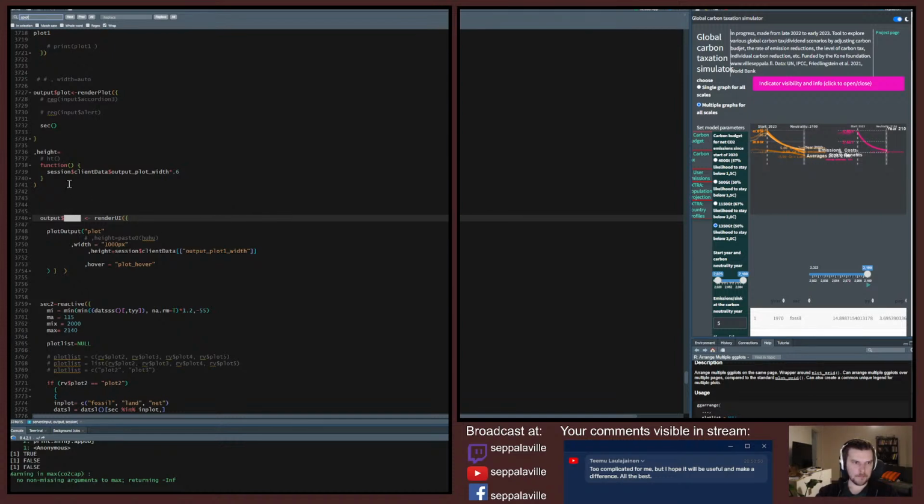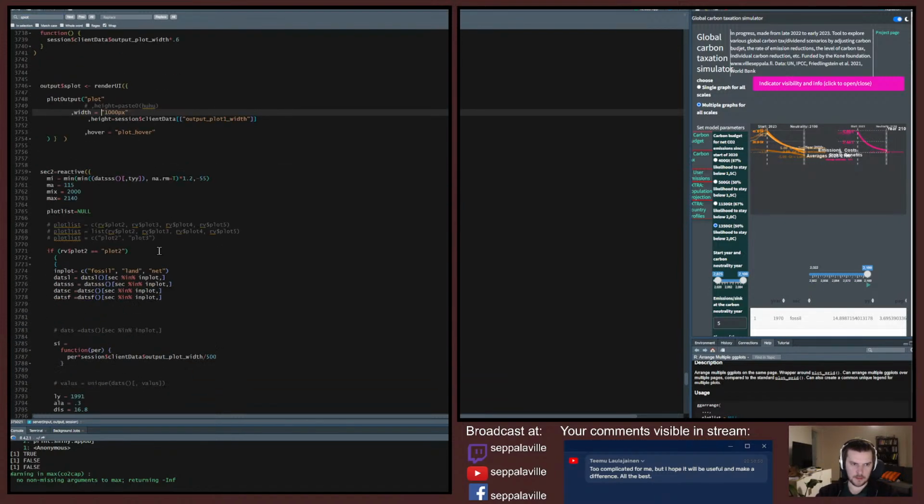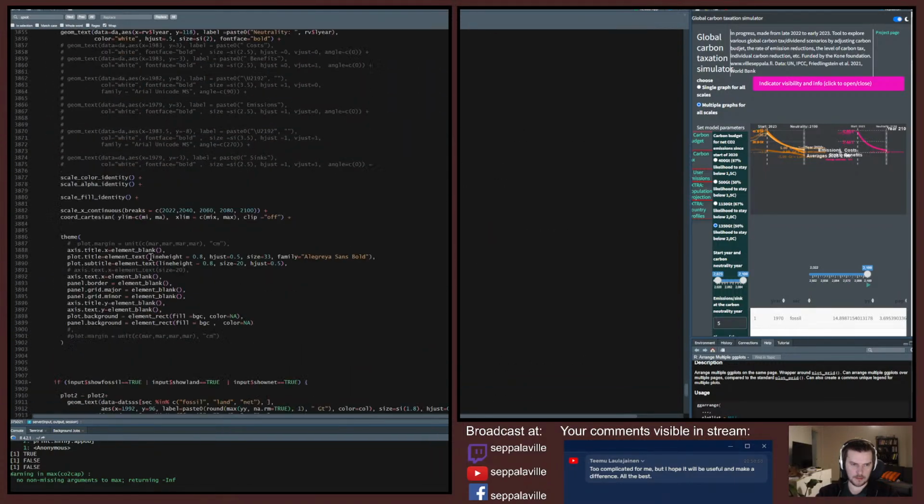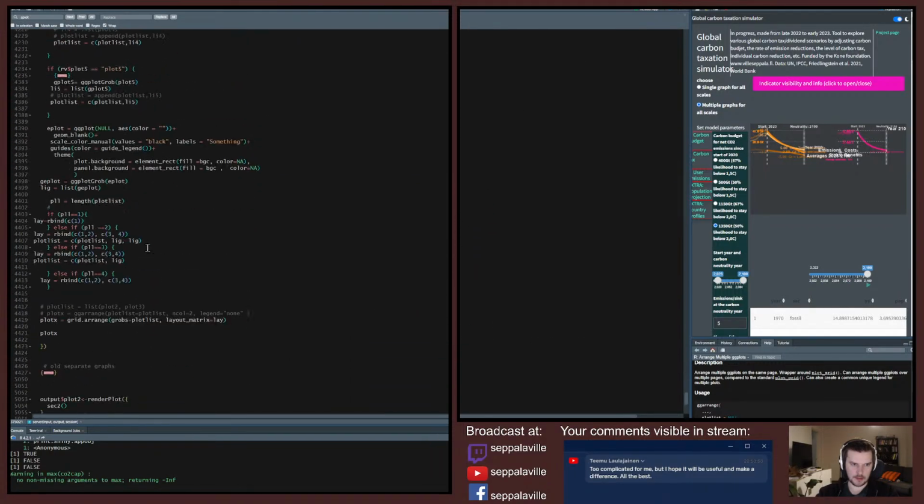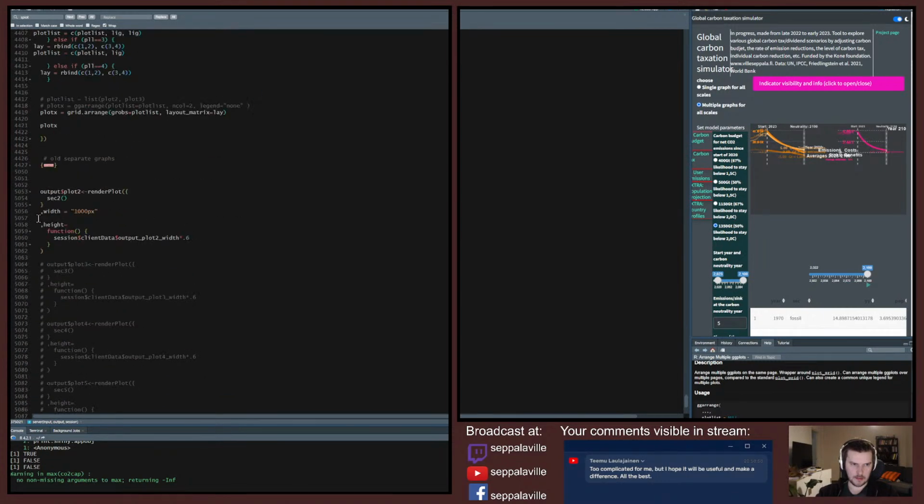So here they have it in the render UI, and it's just width is 1000 px. So it's not in the render plot.